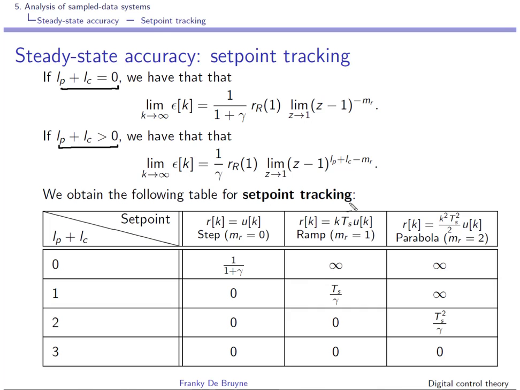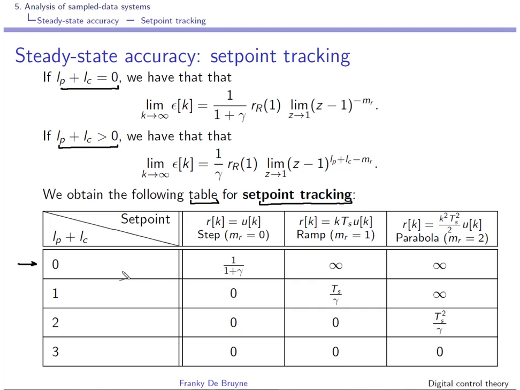In here, you will see that for set point tracking, we're just looking at the amount of integrators in the loop, and we don't care if they are in the process or in the controller. You will see that for load disturbances, well, this will be quite different. Okay, so if you look at the first relation, right? So we look at this line in this table over here.